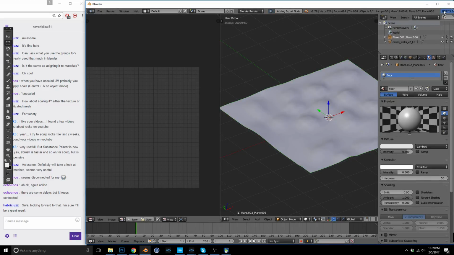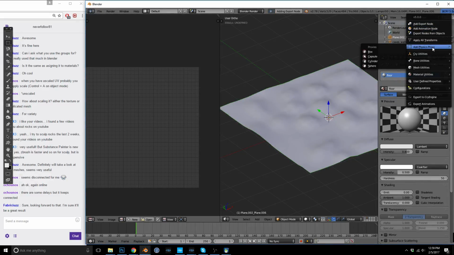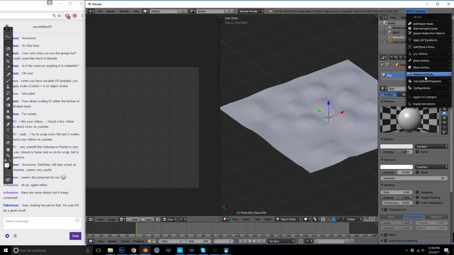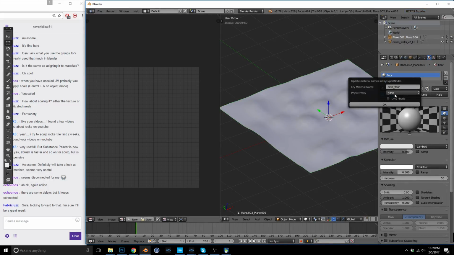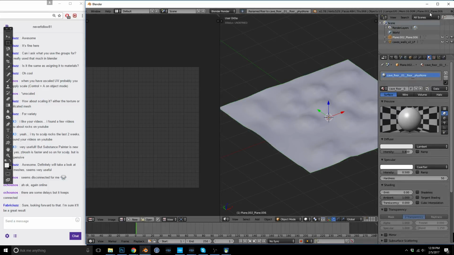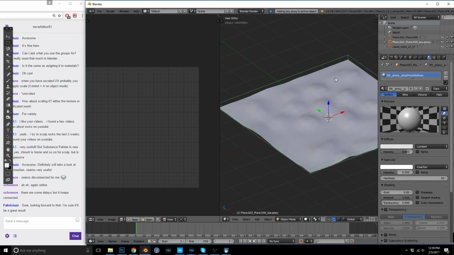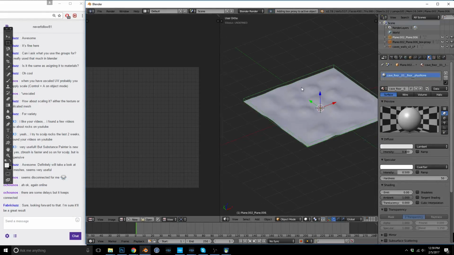Floor, and let's do material convention none, and also add physics proxy. There's the box. Alright.